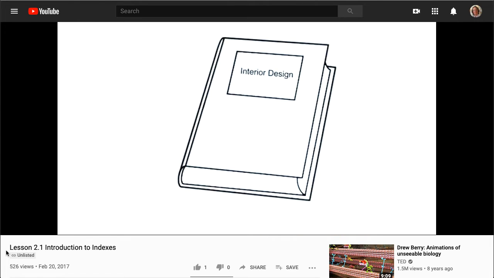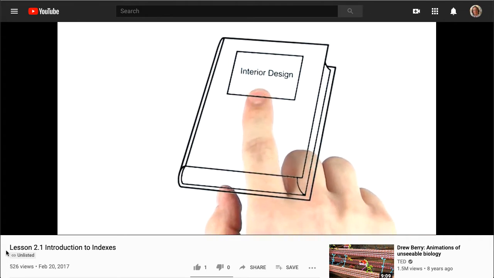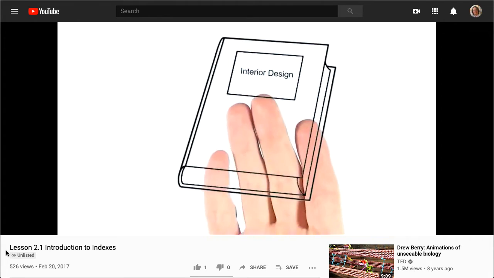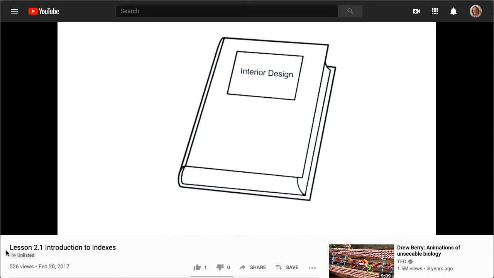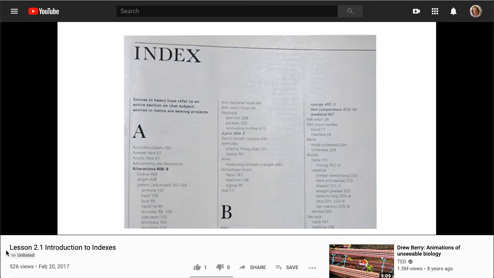Let's use a quick analogy to illustrate what I'm talking about. Let's say we're looking for some content on bedspreads in a book about interior design. One way that I could find this information is I went through the book page by page, looking for information on bedspreads. But this would not be very fast. I could find this information much more quickly if I went to the back of the book to the index, where I can quickly search for the word bedspread because the index is ordered alphabetically. I'll then find what page talks about bedspreads, and I can go directly to that page. And this is essentially how database indexes work.